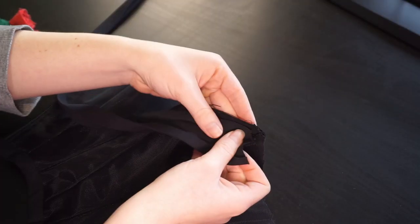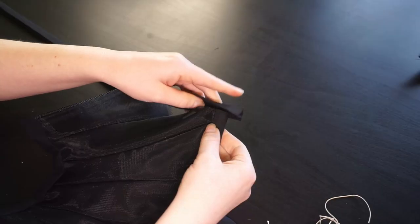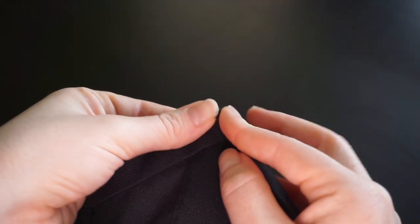With this test fit we're actually getting a glimpse of something that looks like the end result and I really like it. At first I had the idea to have the edges of the neck corset line up with the edges of the tank top, but as we still have seam allowance here it's currently sticking out and I'm not sure if I'm going to cut that off. The end idea is to have this piece of skin bare, and I think I actually really like the fact that it's sticking out. For the bottom edge binding we split it into three parts because of the corners - first the middle part where we don't leave an overhang and start right at the edge, after which we do the other two parts where we do leave an overhang and finish the edges the same as earlier by folding them inwards and stitching them closed.